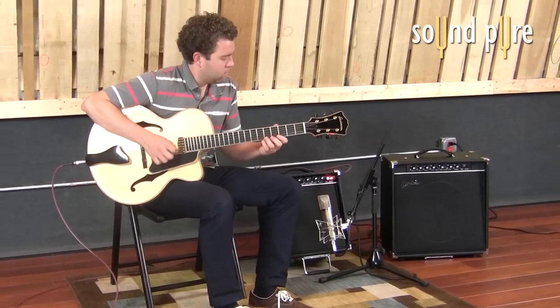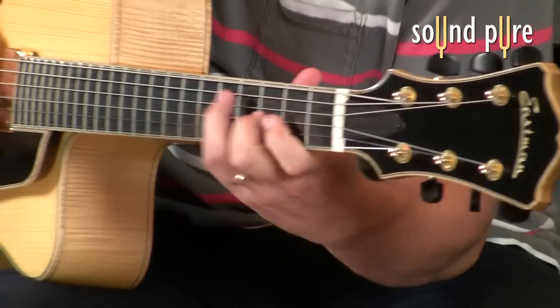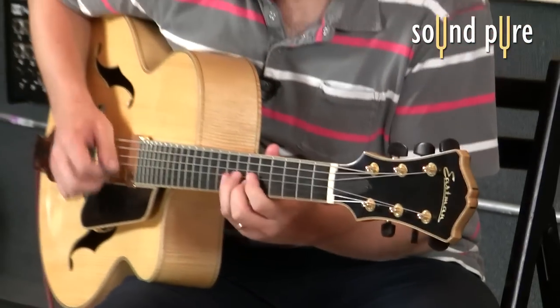Miking amped archtops results in a very mid-forward sound, and the P67 does a wonderful job of capturing this mid-range in a rather beautiful way.